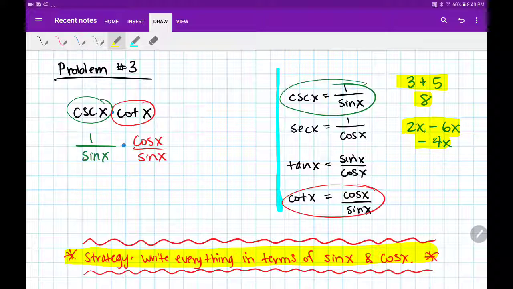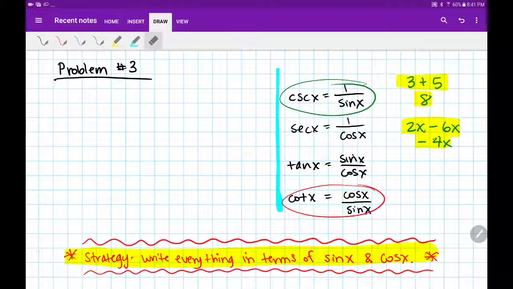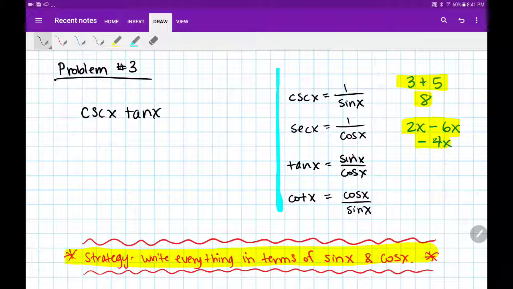And the reason why this is really powerful, what is happening? Problem number 3. One second. Oh, I copied number 3 wrong. Okay, that's why. I made a whoops. Okay, let me go back a little bit. Let me do the actual number 3, okay? It says cosecant x times tangent x. Okay, but you got the gist, hopefully, of what we were doing. We're rewriting everything in terms of sine and cosine. So let's try one more time.